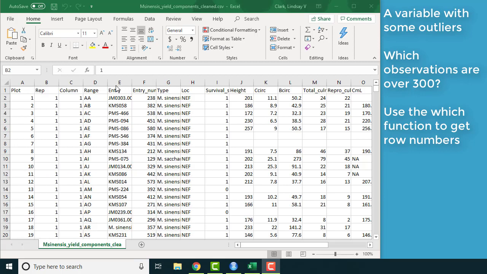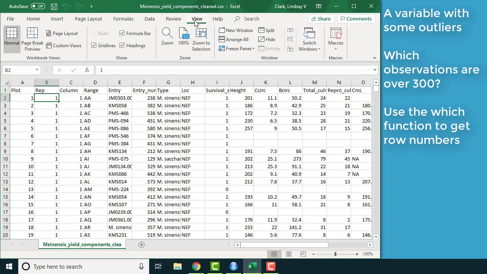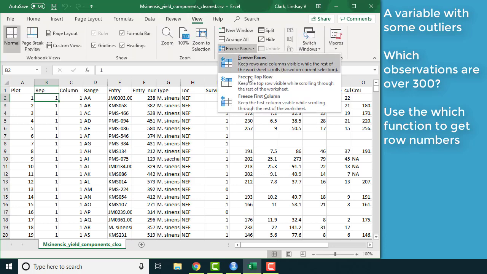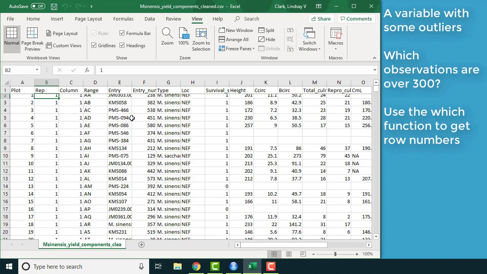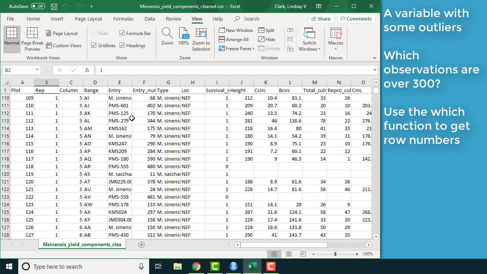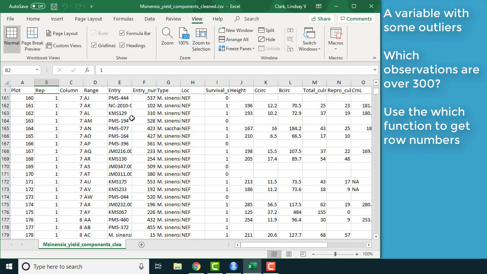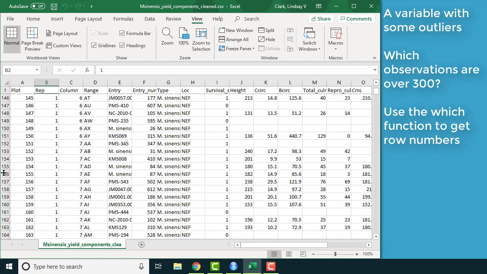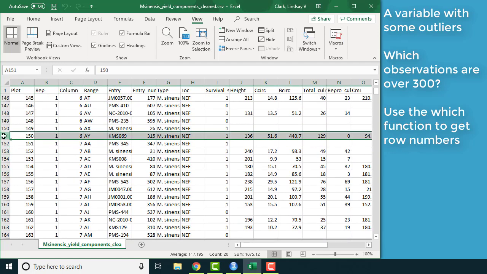So for example, those first two numbers were 150 and 175, so that means rows 150 and 175. So we can go back into our spreadsheet to take a look at these. I'm just going to freeze the top row so I can still see my column headers. So if I scroll down, it's going to be 151 instead of 150 because Excel is counting the header row and R is not.